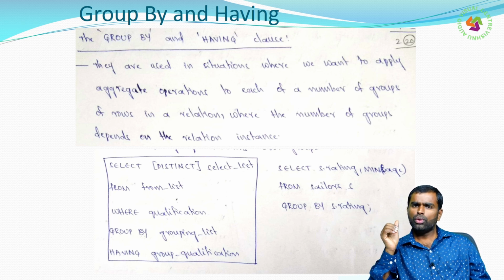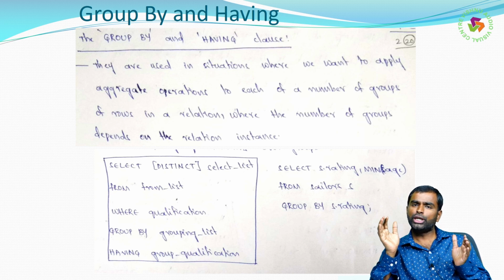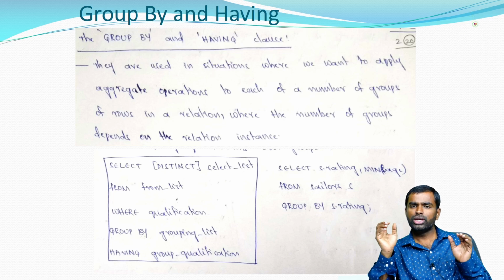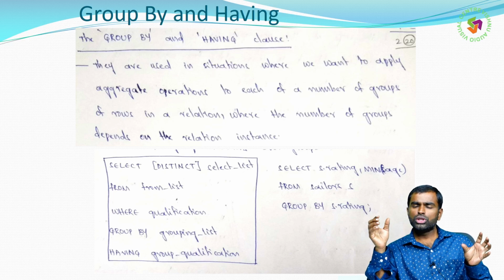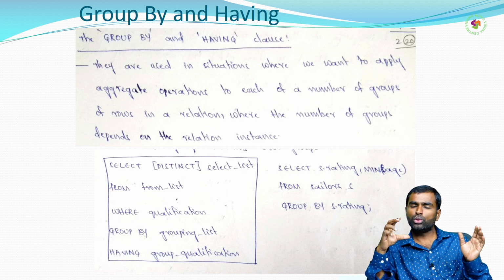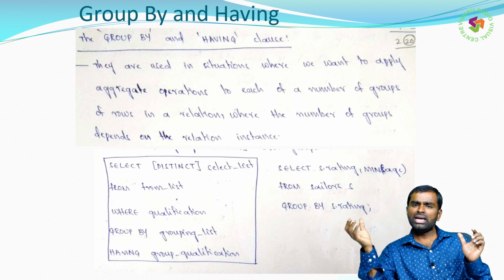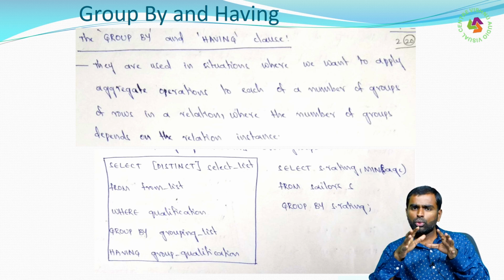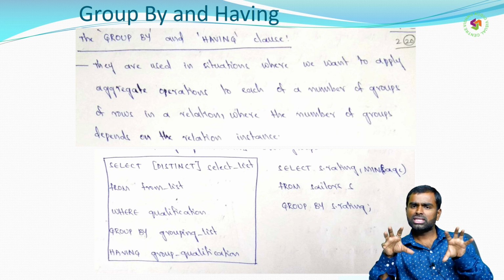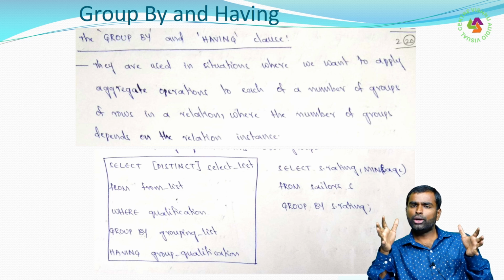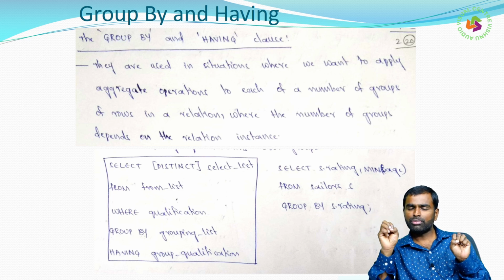Likewise, if you would like to divide the students into three categories: strong students, average students and weak students. Students having CGPA greater than 8 are the strong students. Those having CGPA from 7 to 8 are the average students. Those having less than 7 are the weak students. You can do this also by using the CGPA column, so you can make groups from the student table.